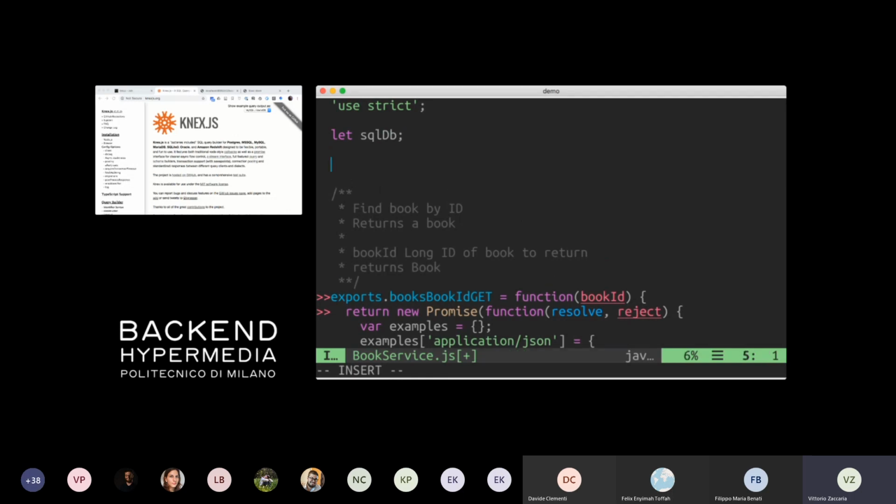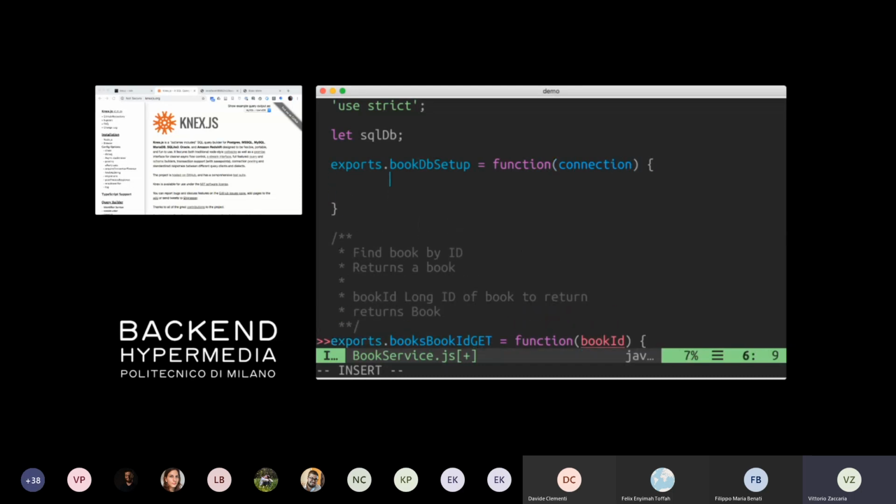This is going to provide the link to my database connection, and I'm going to provide a method which is called bookdbsetup, which receives the connection to the database, and I'm going to save the connection locally in the variable in this module.